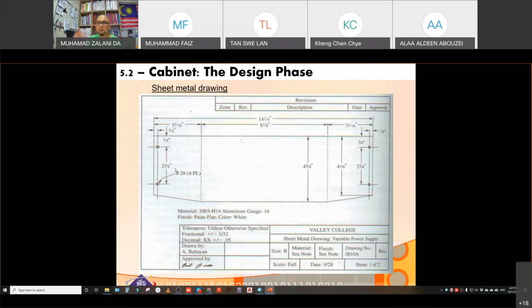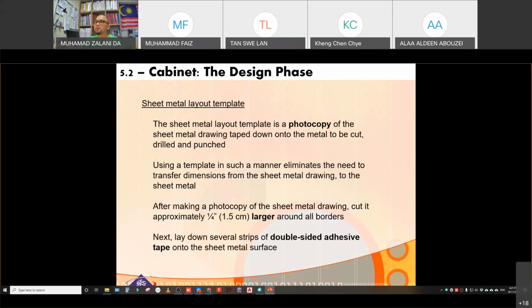We make a copy of it, and then we cut it and make it a template. We can use double-sided adhesive tape to stick that drawing on our sheet metal material, like aluminum, right?